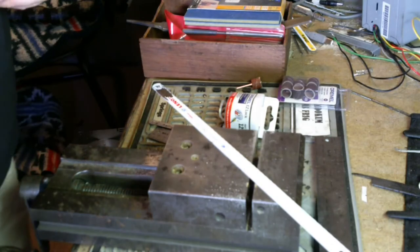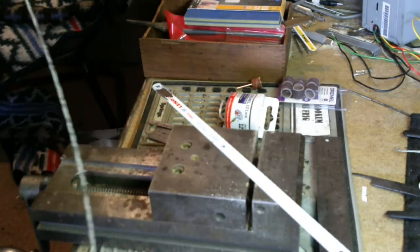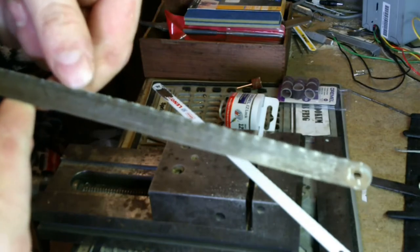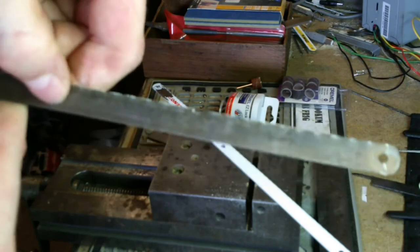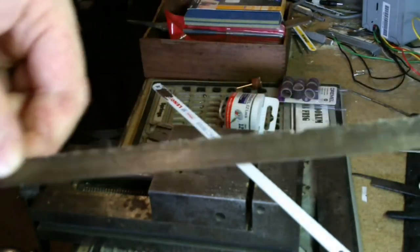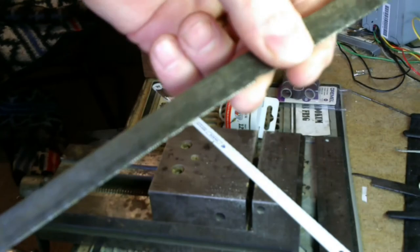Before I move on, materials you don't ever want to use: used hacksaw blades. Used blades in general are the worst. The reason being is that these bimetal blades have two differing metals. There's the blade bit, that's a very hardened, high-carbon metal that hardens really hard, and the bottom is softer, and that's what gives you your temper to bend. When you start using these and you're putting heat into it, you not only mess up the temper in the soft part, but you make the hard part more brittle and harder.